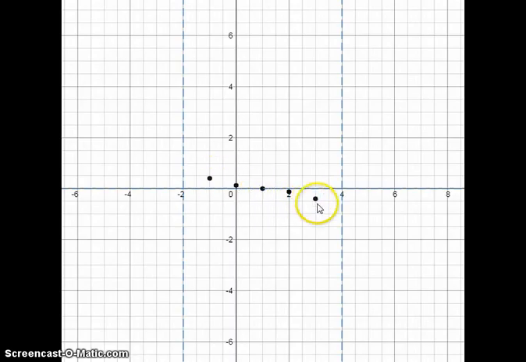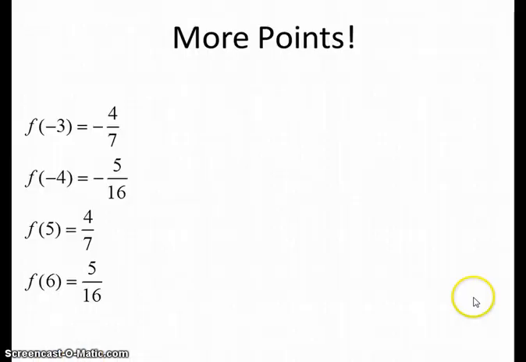My expectation is that this curve will drop down steeply here, and this one will rise steeply as it gets closer to the asymptotes. But we still need to see what's going on the left and the right of our asymptotes, and we don't know whether the curve shows up here, or above or below the x-axis over here. So let's go ahead and plot some more points.